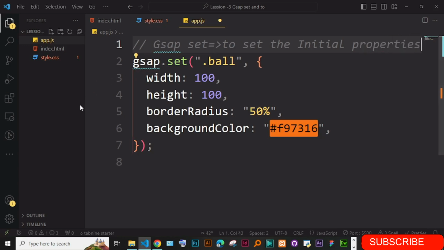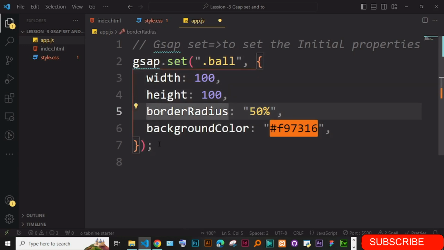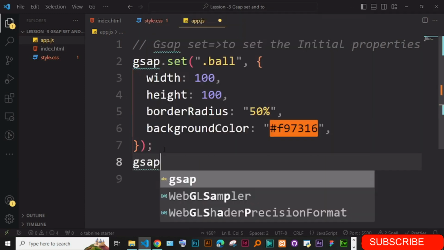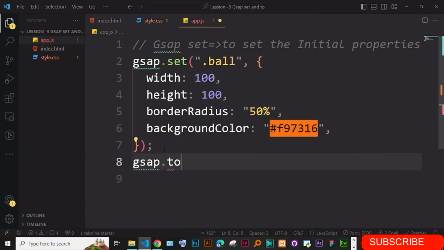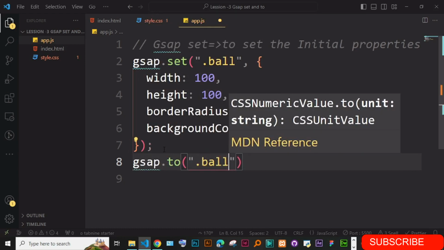After setting the initial properties, of course, you can go ahead and animate. So you can now add the GSAP 2, like this.